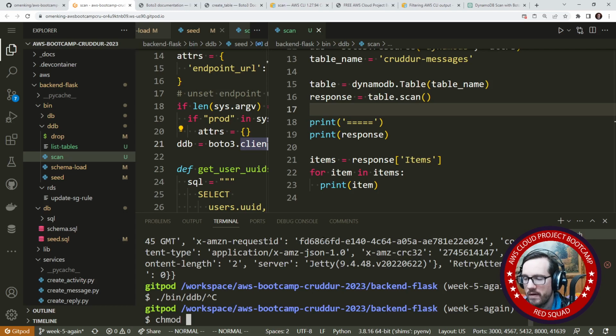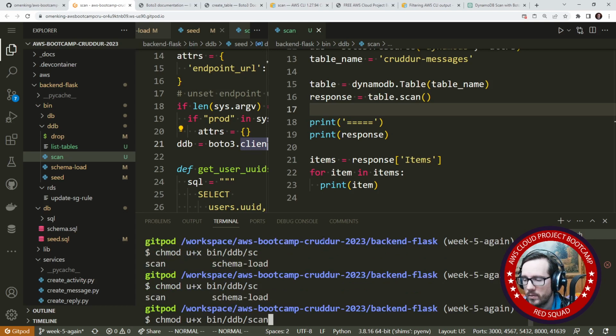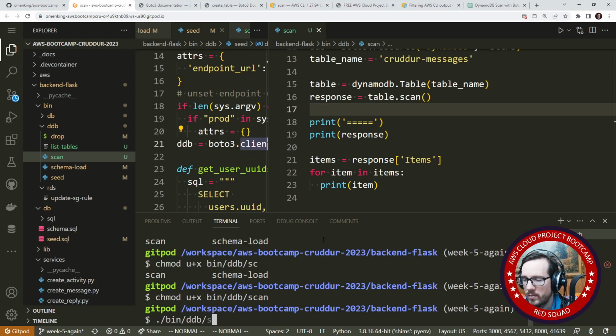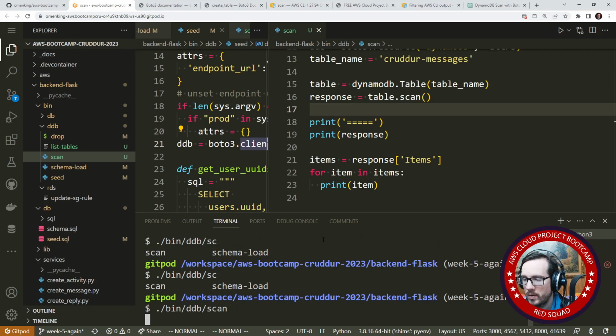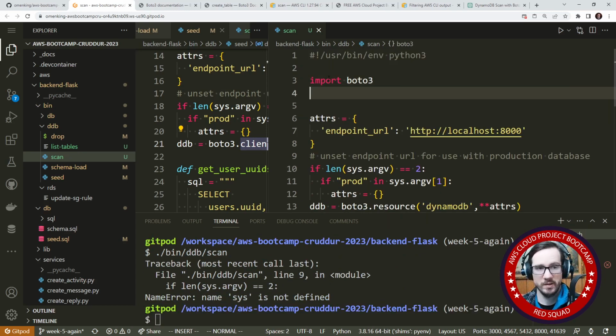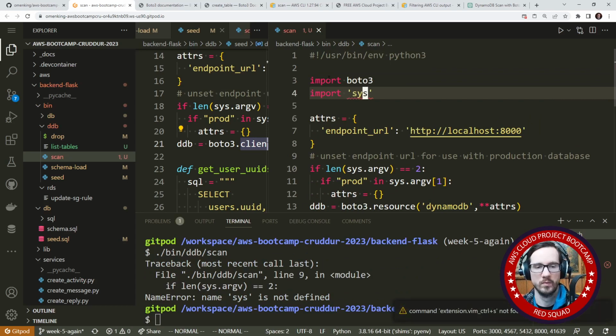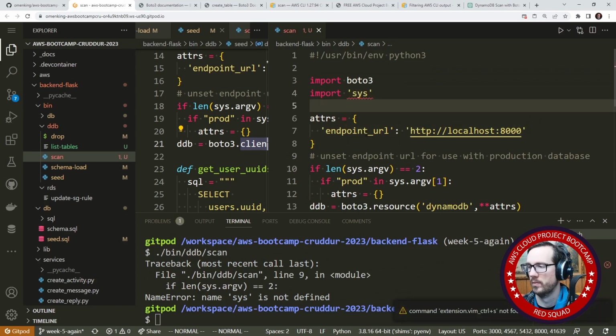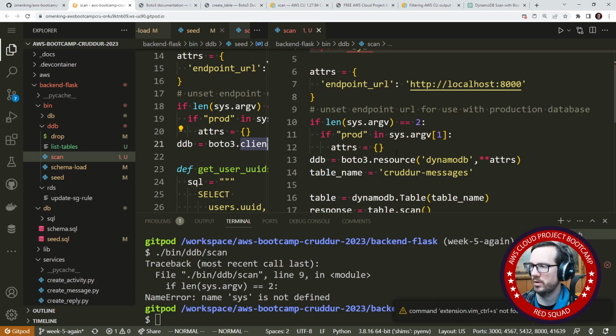I guess we have to chmod that first, u plus x. There we go. So this is not defined, of course, it's not. I don't know if we'd ever want to do a scan on production.